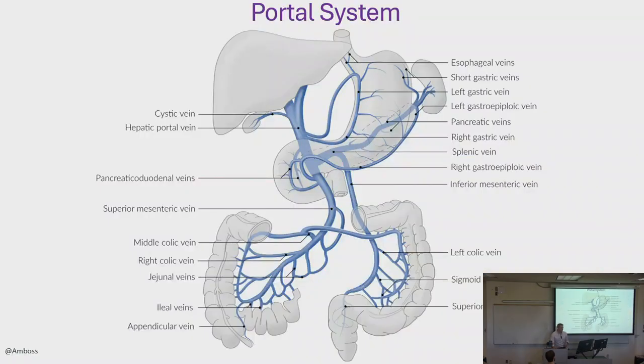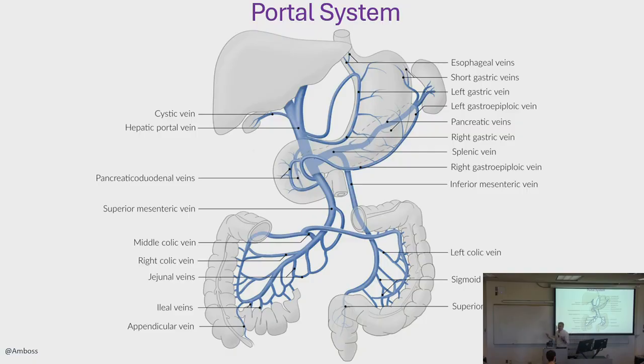All right, so your portal system, again, draining the GI tract. So remember that the GI tract is supplied, the arteries that supply it are your celiac, SMA, IMA. You don't have an equivalent to that to your inferior vena cava. Okay, why is that important? Well, let's say Ryan isn't paying much attention. He goes and eats a berry. Okay, it's got some poison in it. I don't want that to go directly into my systemic circulation. Okay, so I need to detoxify that.